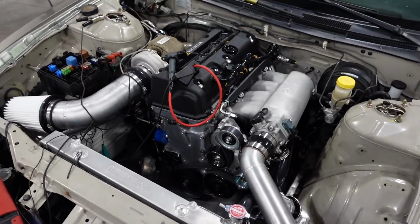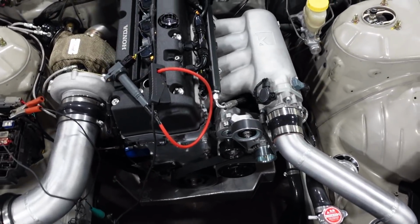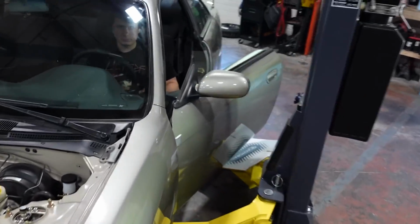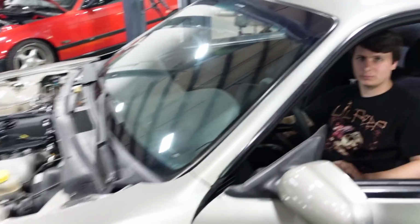All right, I want to hear it one more time. I took a little bit of fuel out of it. It should sound a lot better. That sounds awesome. That sounds so good. All right, kill it. Dude, she sounds healthy. I can't wait to hear it drive. Just hearing it idle, I like cars that idle calmly and smooth. It changes the whole experience of a car.